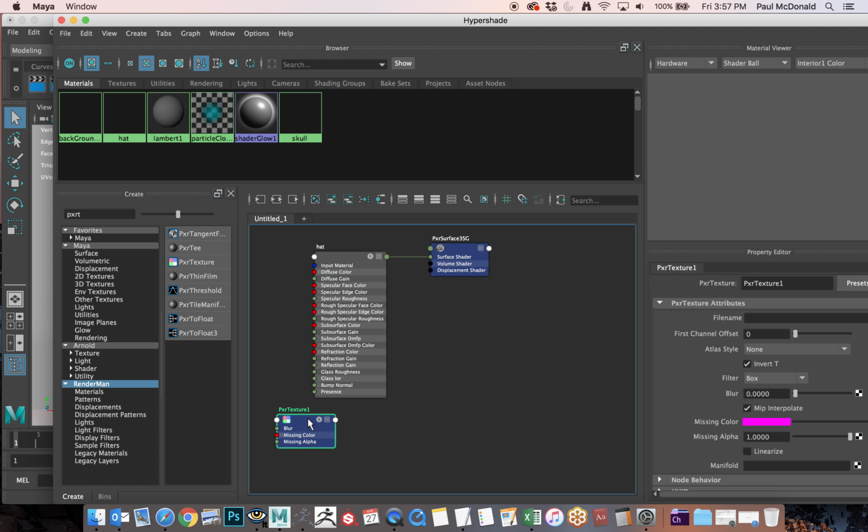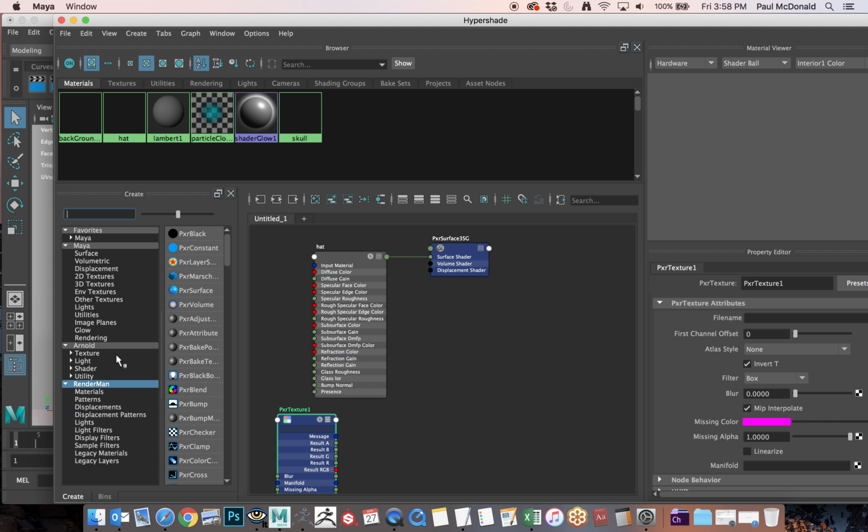Now let's bring this over here. And while we have this here, just hit the 3 key, and that will open it up. All right. 1 will close it. 2 will open it part way. 3 will open it all the way up. All right, so go ahead and open that up. We need another couple of nodes here, so I'm going to go ahead and delete that out of there.